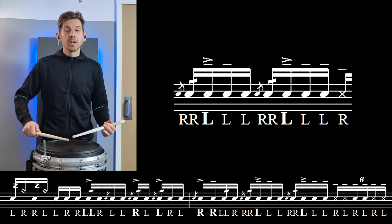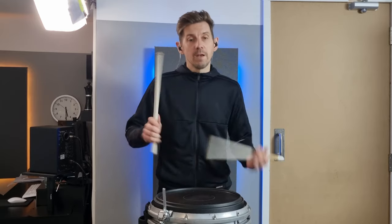But if you look at the pattern, we're going right, left, left, left, right, left, left, left, right, left, left, left, right, left, left, left. Now we're going to diddle the right. Now we're going to play the diddle low. Now that left's going to kind of drop. Now play a bit lower. Now we've got to cheese that first note.